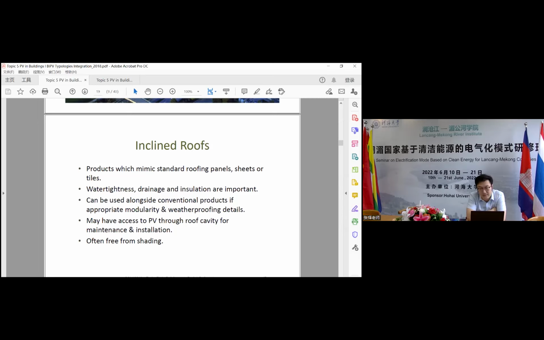So we do not need to select the optimal tilt orientation of the PV module, like in the case of the flat roof system. The inclined roof system is already inclined to ensure ideal water run-off and drainage, so we do not need to choose the orientation. We just need to install our PV panels or PV tiles on the roof itself in the same direction as the roof.